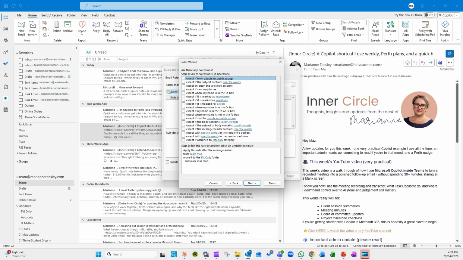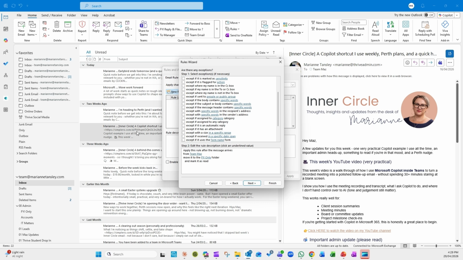Now, you can add exceptions here if you need them. For example, don't move it if it's been flagged as high importance or where it's only been sent to me. So you can see that this would be a filter for the rule. It comes in and it's going to say, do all of these things unless these conditions are met. And that means that for things where you might want to see it before it moves, you can hold those in your inbox. But I'm going to skip this for now because I just want to keep it super simple.